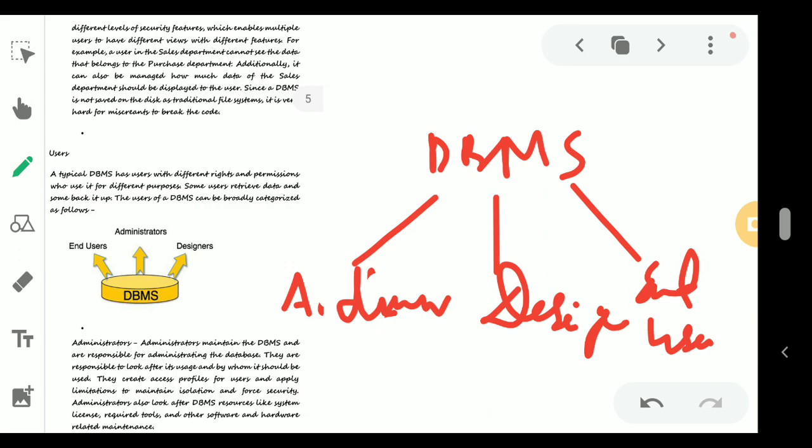Now number three is the specialized user. These people are engaged in writing specialized database application programs involving complex data structures. What do we actually mean by complex data structure? When we talk about the architecture of a DBMS, at that point you will be able to understand the complexity of the architecture.